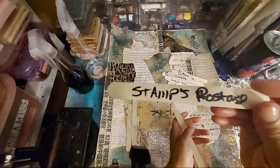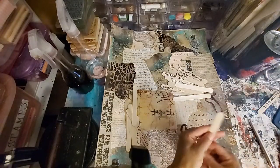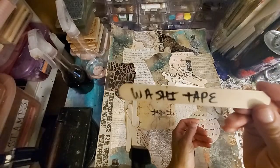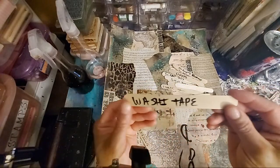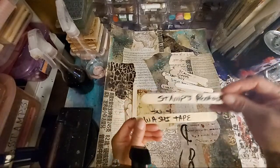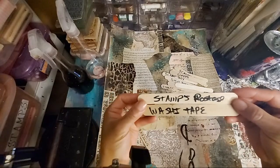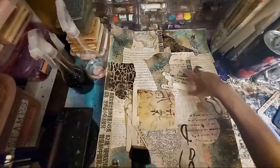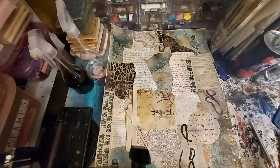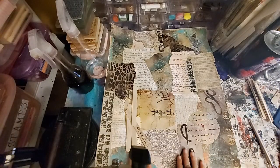Postage stamps. I'll see what postage stamps I have today and see if we'll add some of those on here. And then washi tape. I've made my own handmade washi tape and my own handmade postage stamps. I need to do a video where we make postage stamps and washi tape. We haven't done that for a while, but I have both of those too. So those are the things that I have that I want to maybe put on here.